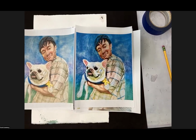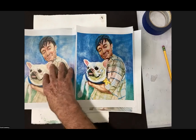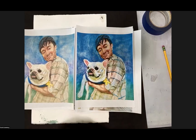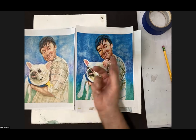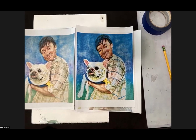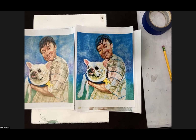So how do you get that value? Well, first of all, wherever you can leave the white of the paper, you want to do that. And I think you did that just fine here. But let's take the face. I think you could go in with not only more saturated color. So let's say you're doing the skin tone with a combination of cad red and maybe yellow ochre or maybe cad yellow. You can get that skin tone with a light complected person like him. What you can do is bump up the red a little more. You can get everything a little brighter. And let me show you how that works on some of my work.